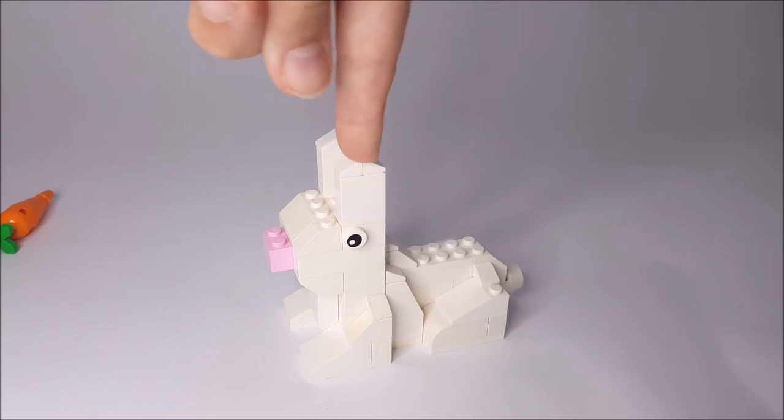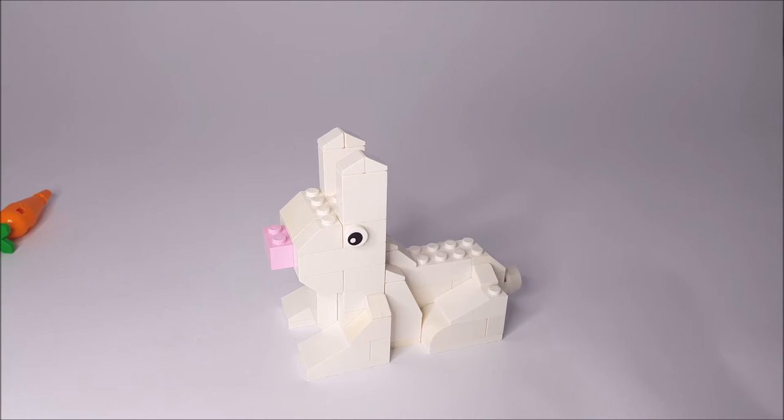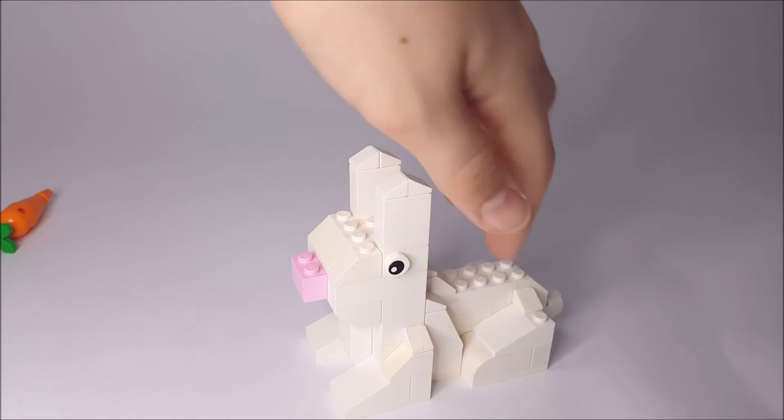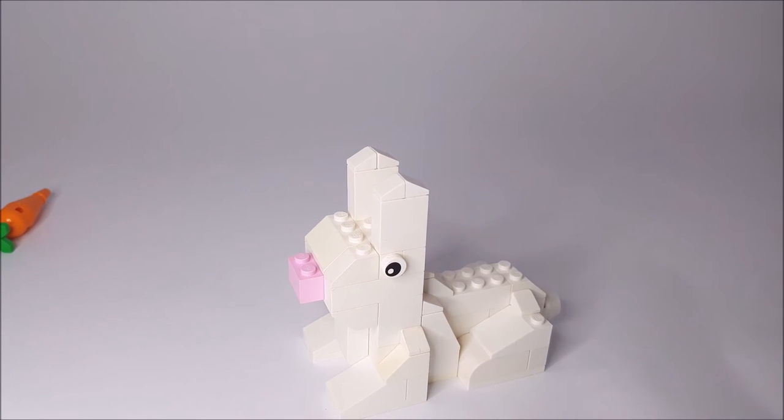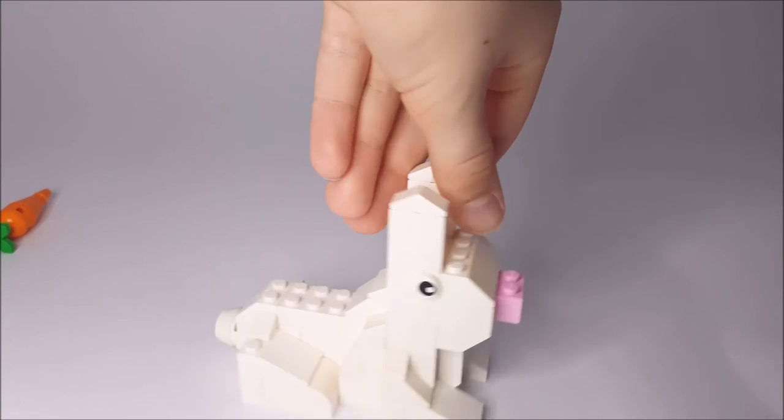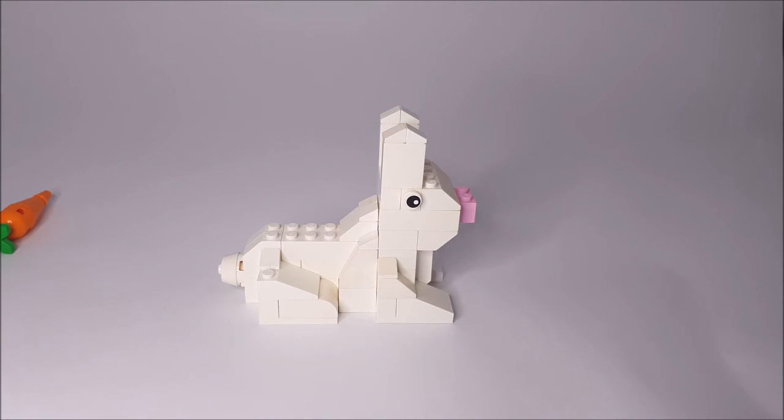The ears are also very simple. It's just a tall one by two with slanted pieces on top. And then I originally used slanted slopes for both feet, but then I found the curved slopes so I used them instead. And I think overall it looks like what the Sphinx would look like if it was a rabbit.